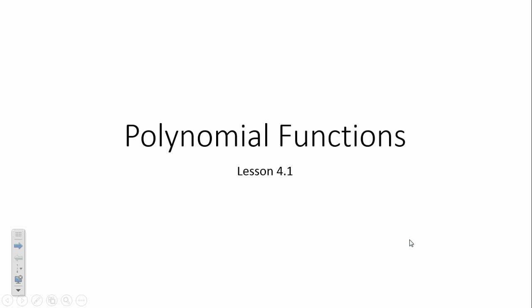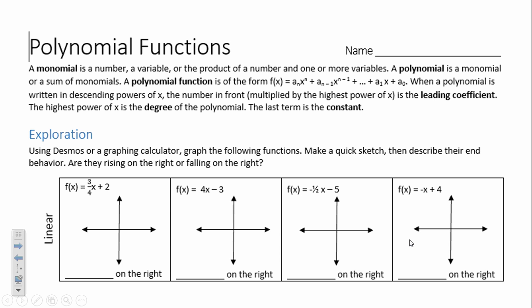So lesson 4.1 is on polynomial functions. I want to talk a little bit about polynomials and what they are, and then of course what the function side of it means. So polynomials include monomials, okay? And monomials are single terms that have either a number or a variable or a number and variables, like 2x squared is a monomial, okay? When we are talking about a polynomial, we're talking about several monomials being added together. So 2x squared plus 5x minus 7 is a polynomial, okay? One of our quadratics, for example.